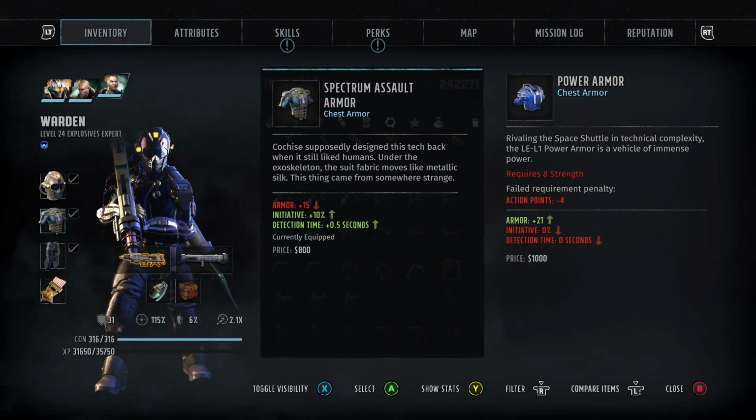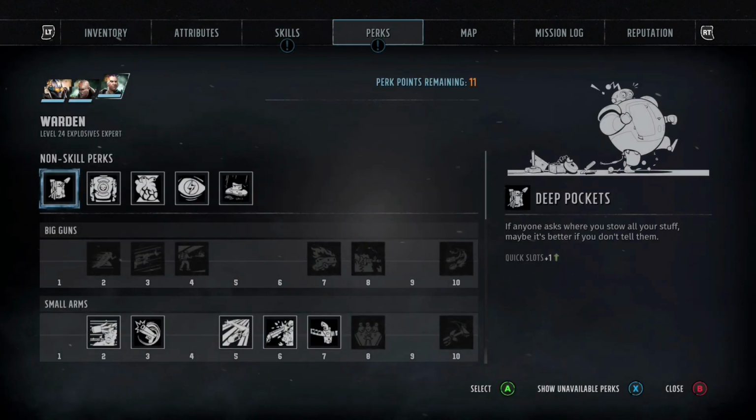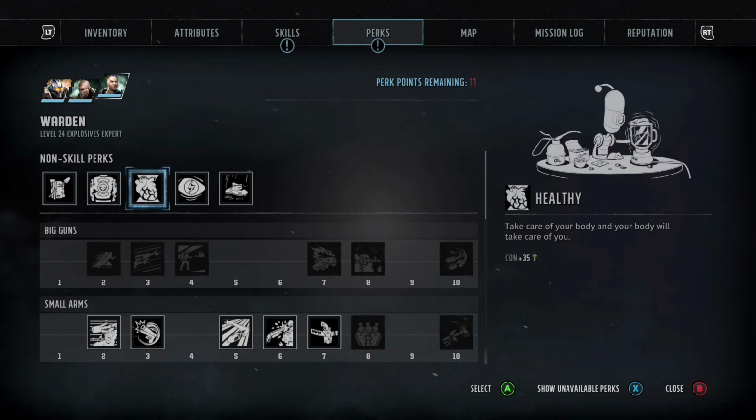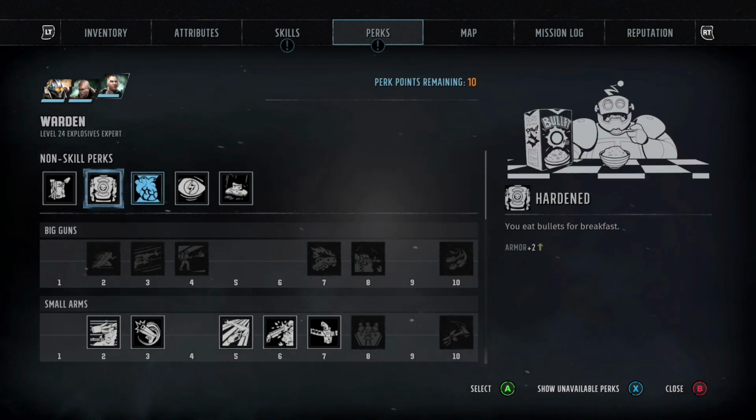But if you don't have the star, maybe let me know in the comments and I could do a video about how to actually get this star, because it's pretty good. Now remember, we didn't have the 8 points on strength, so we can't use the power armor, which is why I've shown you what I've put on him instead.